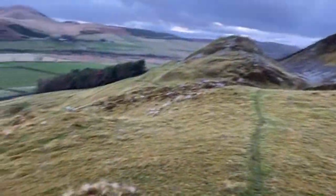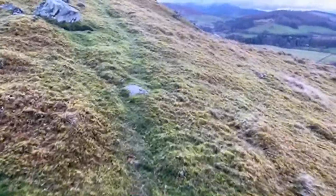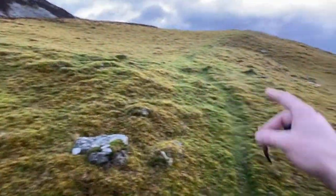Apparently these little paths are greener because the animals walk along them. And the poo makes these parts more fertile. You see the poo. So these tracks are usually greener than the rest of the area, just because of the poo. Cool. Most of these are animal tracks. These aren't human created paths. It's a good way to get around because animals will find the shortest route as well. So if you just keep on track.